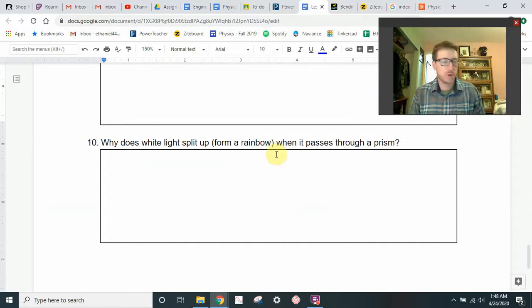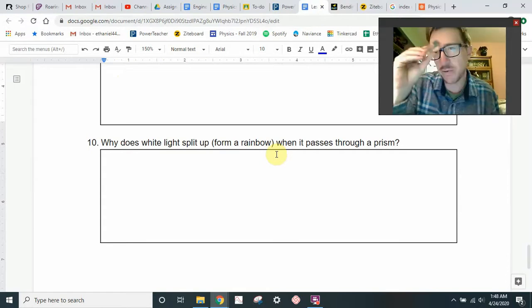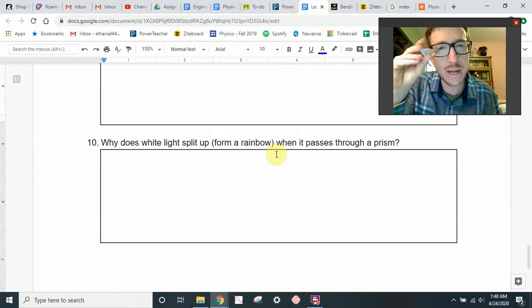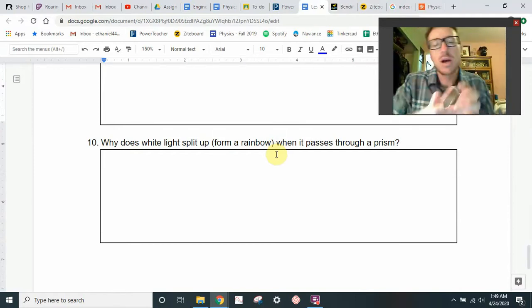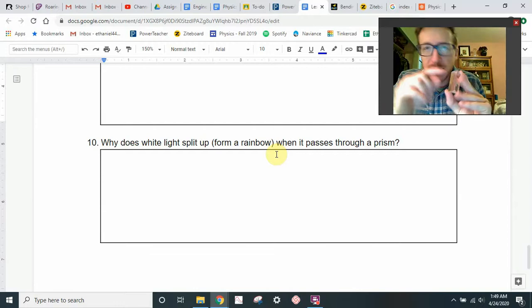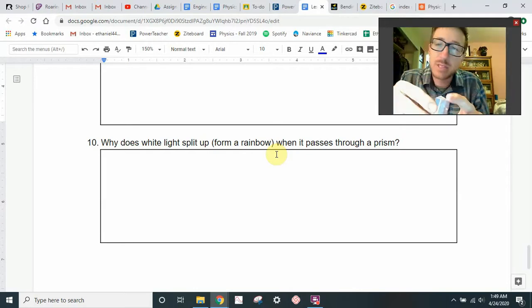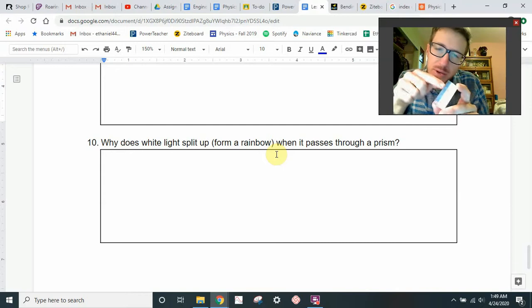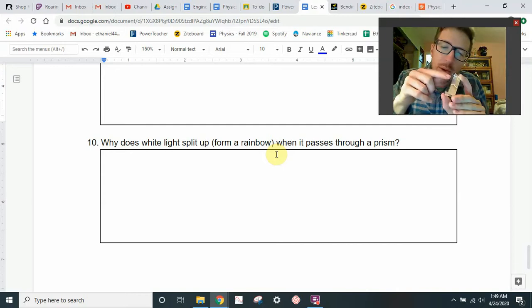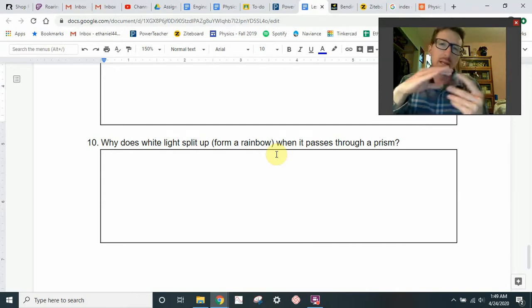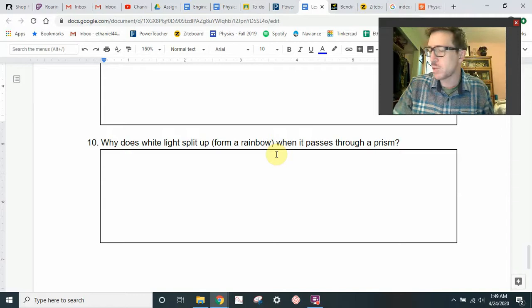And the last one that I want to bring up is because we can use these prisms. If we take white light, we can use these prisms to reflect a kind of rainbow down. We can use them to split visible light. So what is happening when we have light going through here? White light is all the wavelengths of visible light, all those different colors, and it goes through here, and that light bends. But why is it that in that bending we get the light to actually separate out?